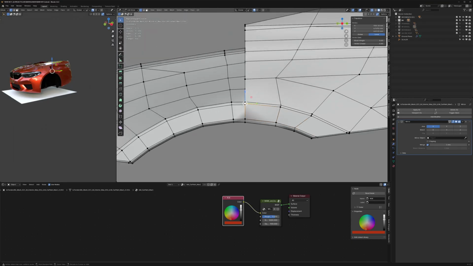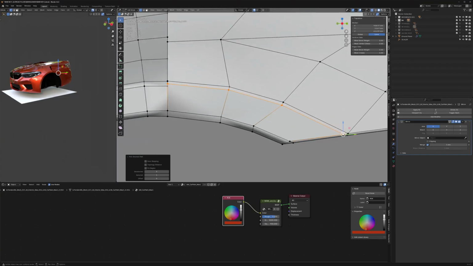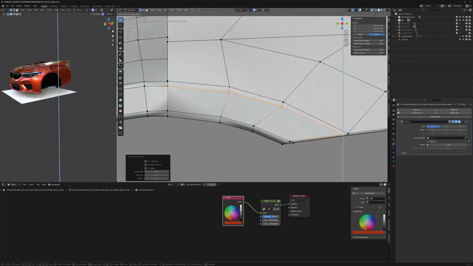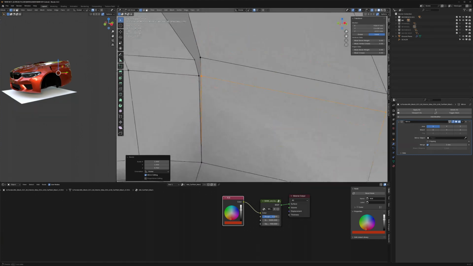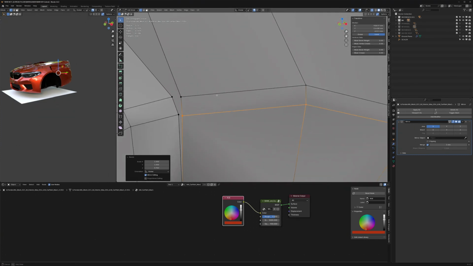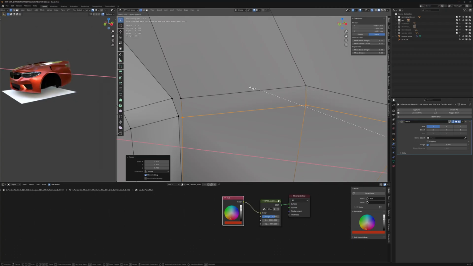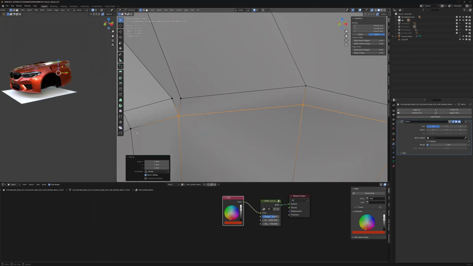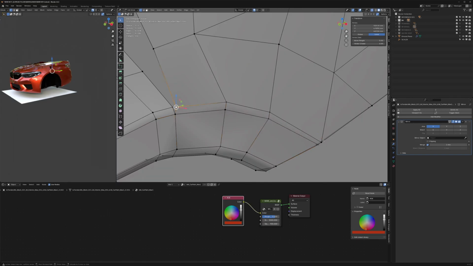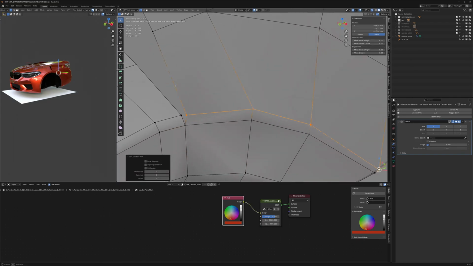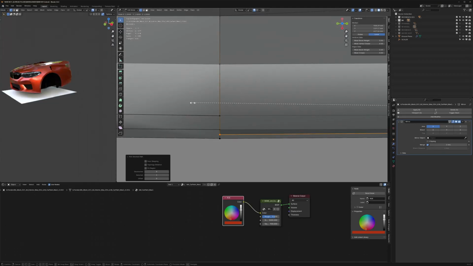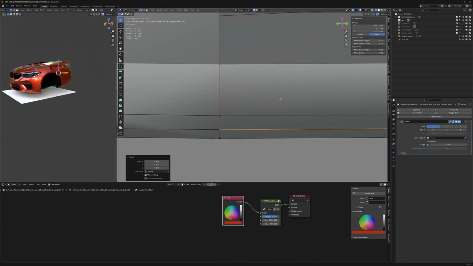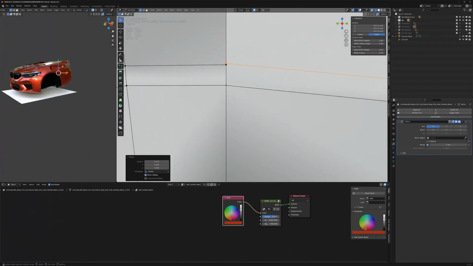Then with this one, let's grab all of these and then let's scale them down in Z. And if we look in bottom view, or any view actually, so now if we scale in X to get that a little bit closer, it should snap, which it did, very nice. And then we do the same thing here, but this time we're going to look in top view. So scale in X, and let's look in side view. So this time scale in Z, nudge it down.